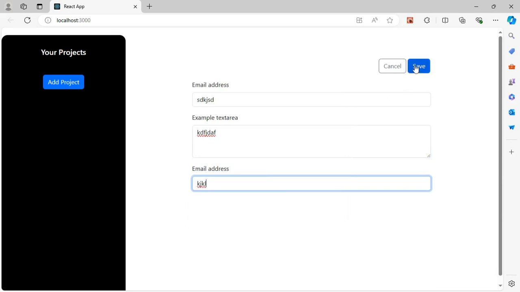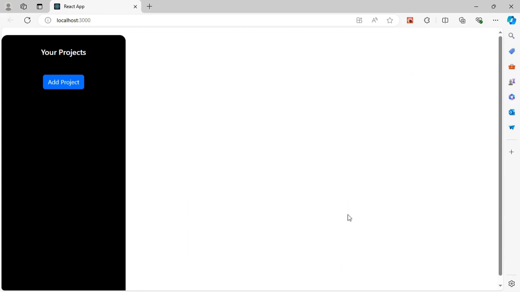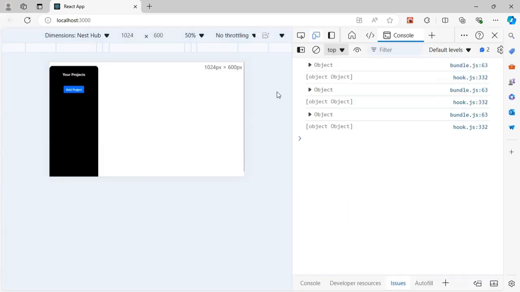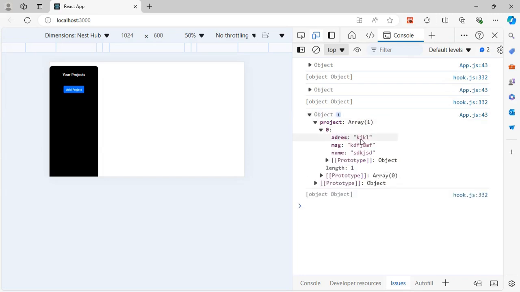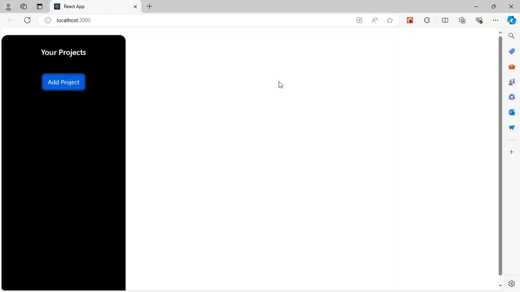Just save it, and now you can see that it is hidden. But one thing that I am going to tell you, it has created an array of that object, and this is the array that we have passed the values to. But there is one mistake that we have made here.